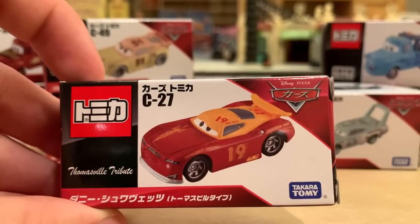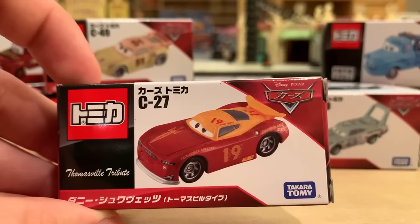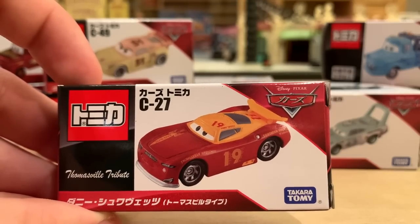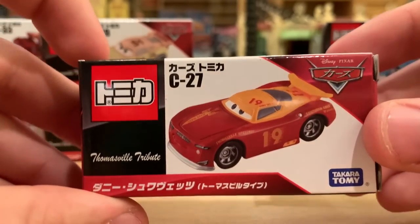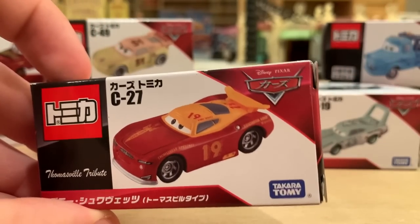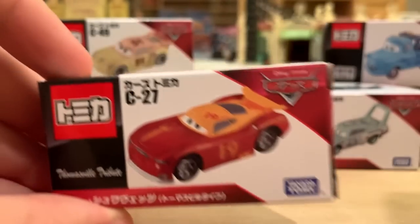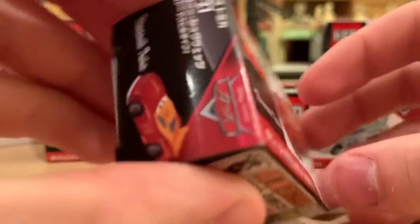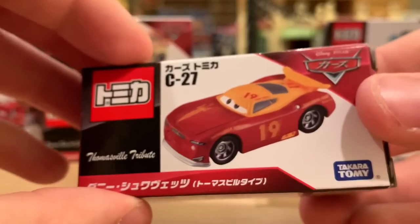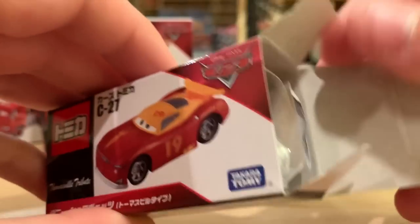I'm not even kidding — I might even do it because sometimes they've had Tomica here, but never Disney Cars. They make other stuff that has been sold here and there in the United States, but never the Disney stuff. So maybe one day we will see this amazing brand here in the US and Europe. I mainly only buy the Tomica stuff that nobody else has done. I got Jonas Carvers when he came out because he came out a solid year plus before Mattel did theirs, and of course Jim Reverick, who still hasn't come out from Mattel.